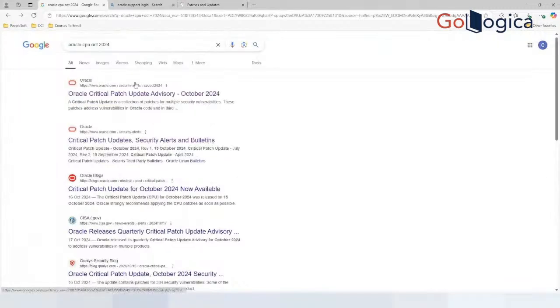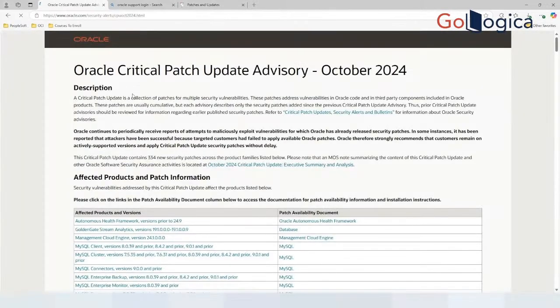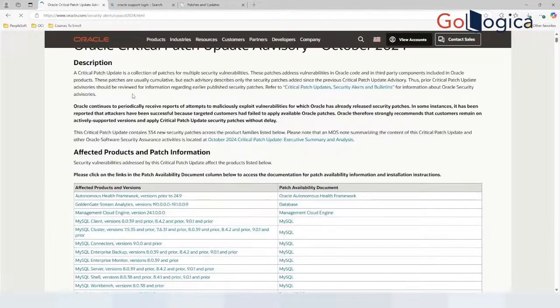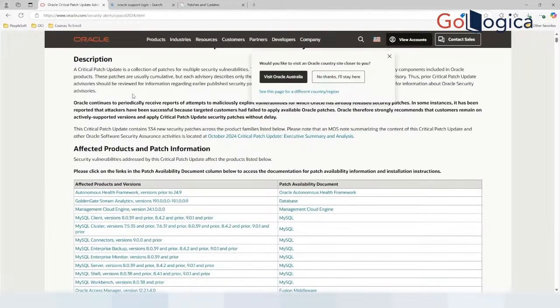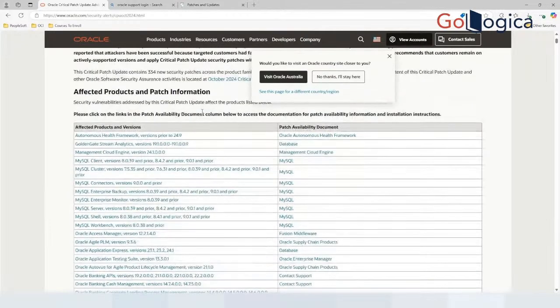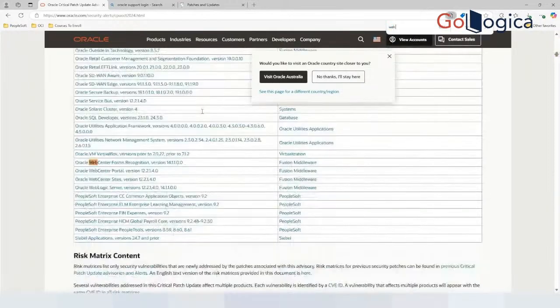This one. Scroll up. Yeah. Here you search for WebLogic. Yeah. Click on that link. Or sorry, you go to PeopleSoft Enterprise PeopleTools 8.61.